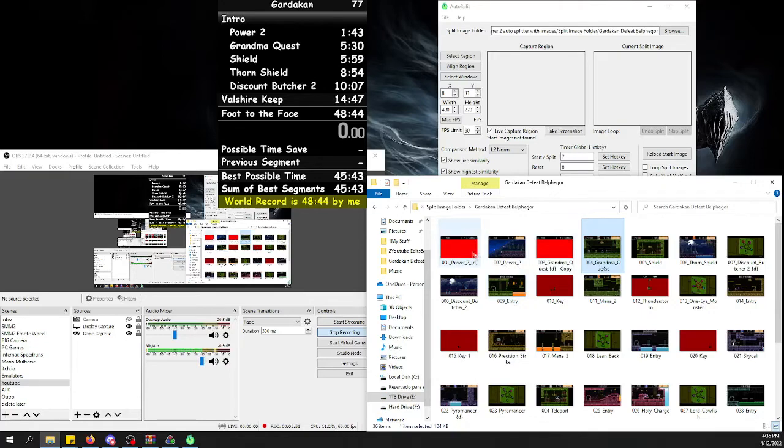Obviously when you count, you will never go 1, 3, 6, 7. You will go 1, 2, 3, 4, 5, 6, 7. And the reason why you want to call these by what your splits are is just so you know what you are looking at when they are popping up in your current split image.